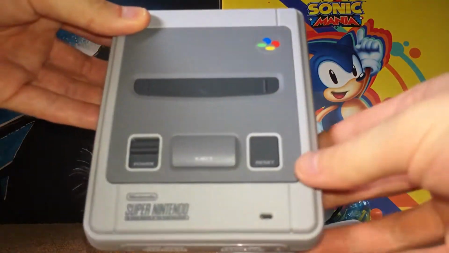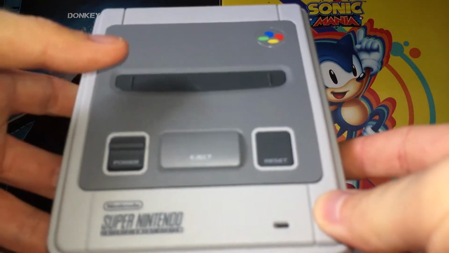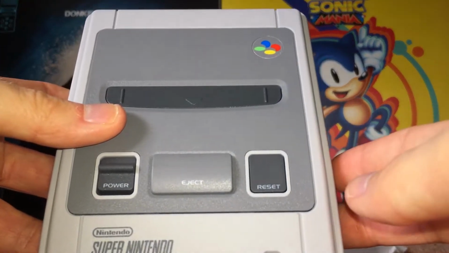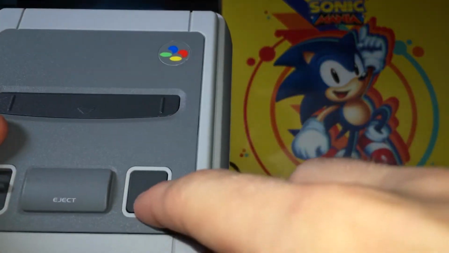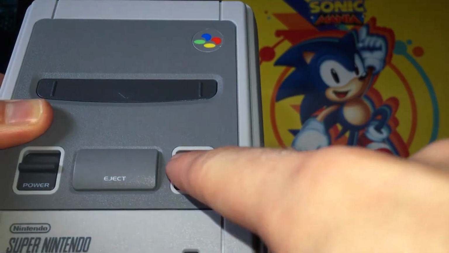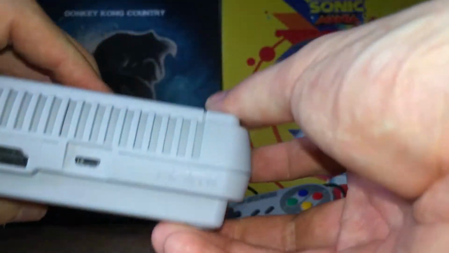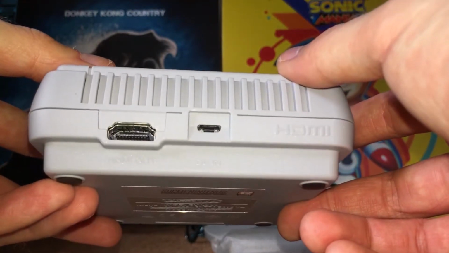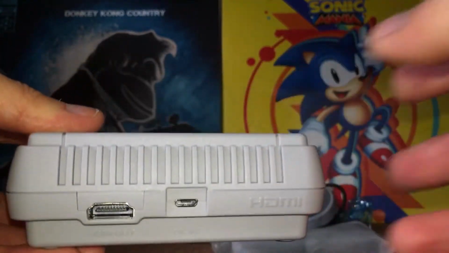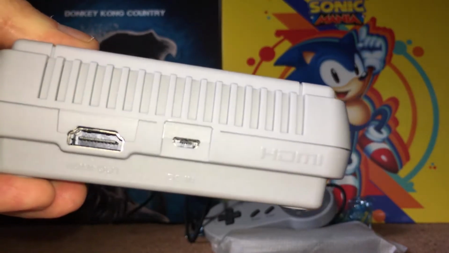Also, I forgot to note that the power button does actually work like the original. So it's a switch that goes up and down, and then the reset button is something you can actually press. The eject button obviously doesn't work because there's nothing to put in there, and then those are the inputs on the back. Inputs and outputs, I guess. Your HDMI out, and then your USB mini, just for power. But yeah, that's everything then.